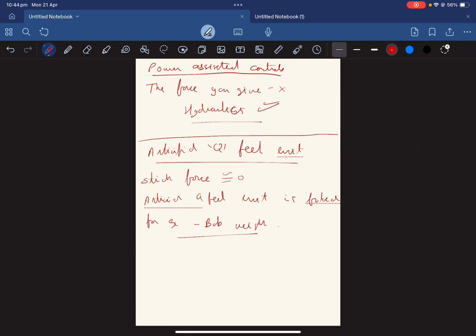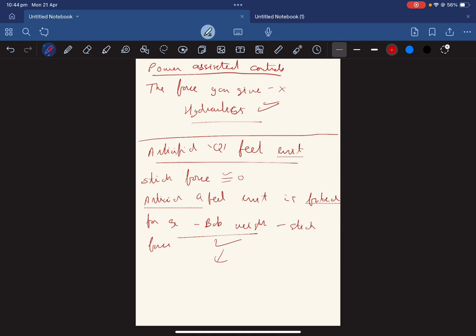So what do they do? They increase the stick force. They give more feel to your controls. So if this fails, what happens? Your stick force becomes zero or close to zero. So you won't feel any aerodynamic force when you're moving the control, which is not a good thing. You need some type of feel, right, to know what you're actually doing with the aircraft.